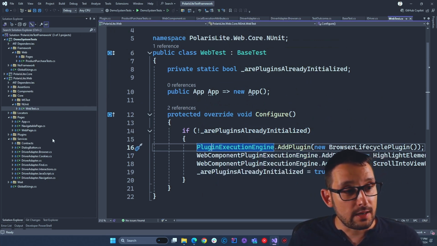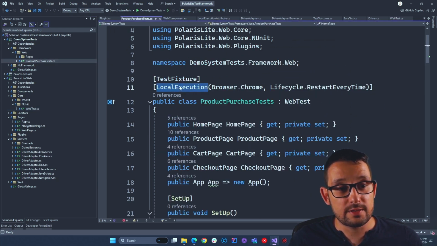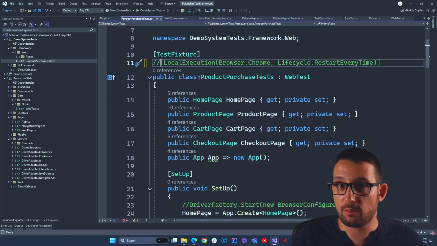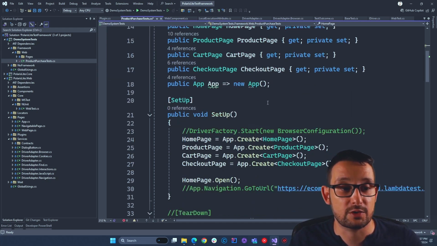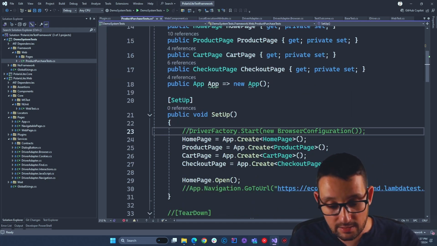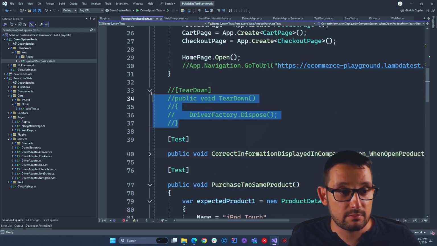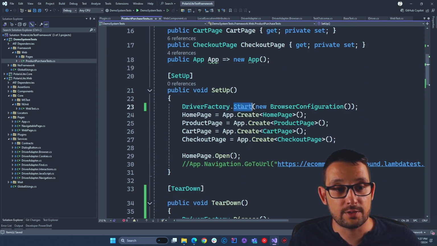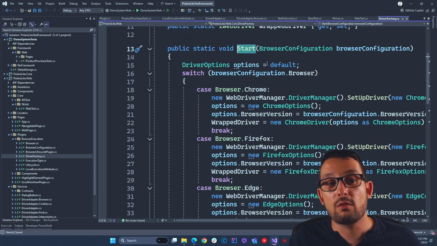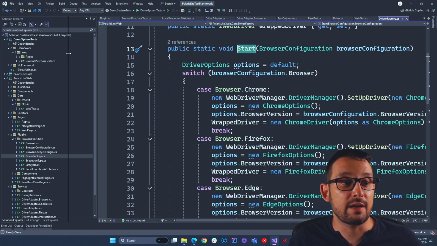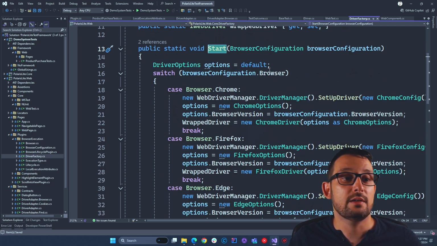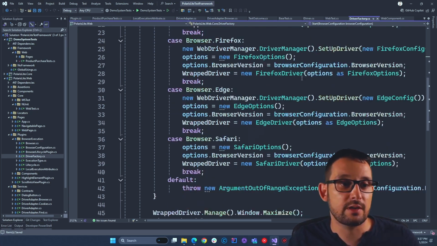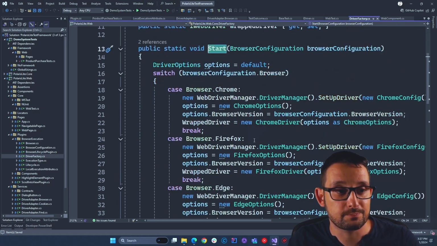Now, let's explain how this local execution attribute works in this new plugin based on our plugin architecture. If we don't have it, we need to use our driver factory every time in every class, in every test unit, to call this start method, where I need to pick the browser version, and this will initialize everything.